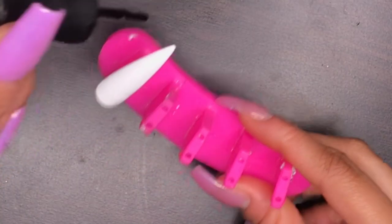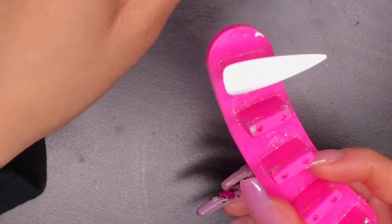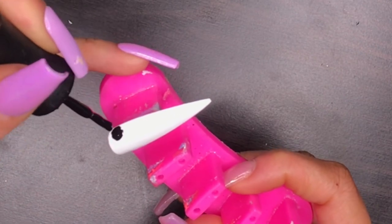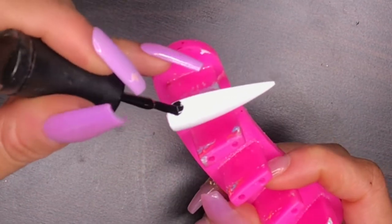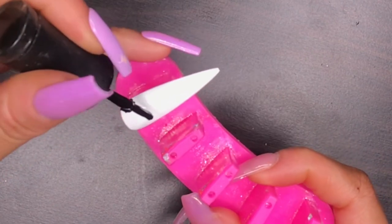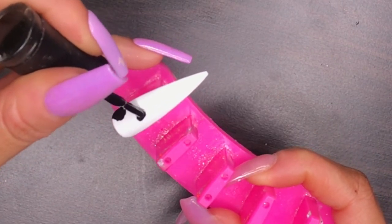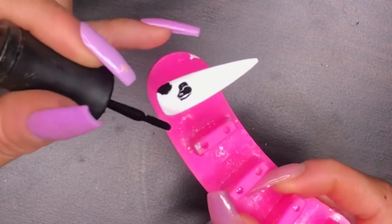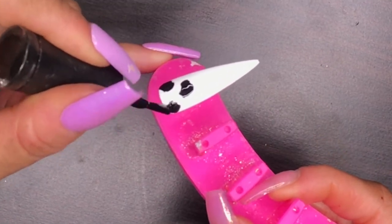I just have a white base and then I'm going to get some black gel polish. Y'all will not believe how easy this is. You're going to see all I'm doing is making dots, but I'm making my dots clearly uneven. I want them to have jagged edges, or maybe lumpy edges. You don't want it to be flat out circles because then it's not a cow print.